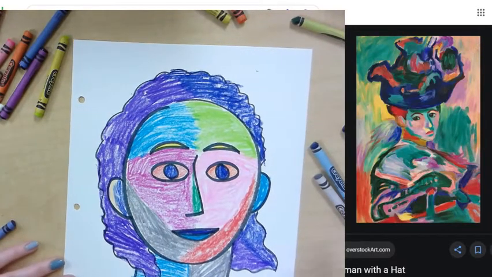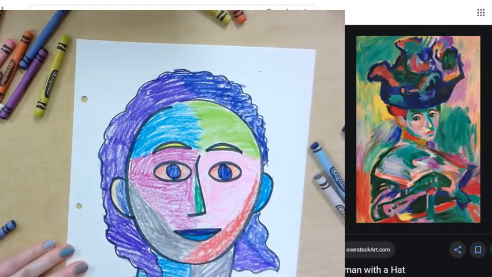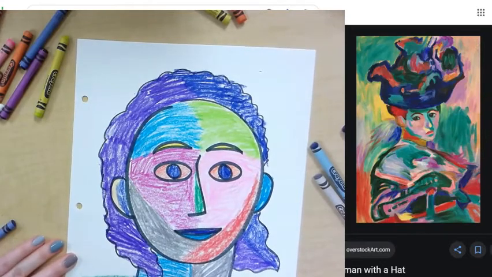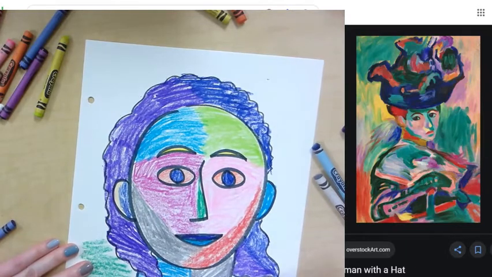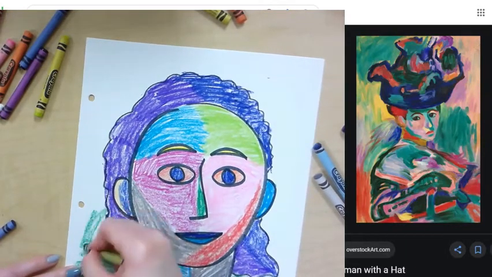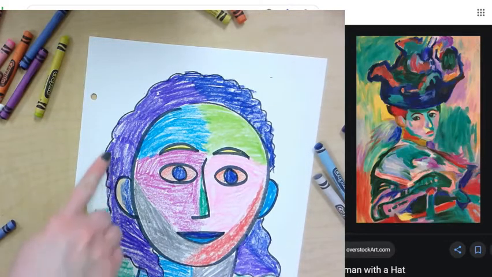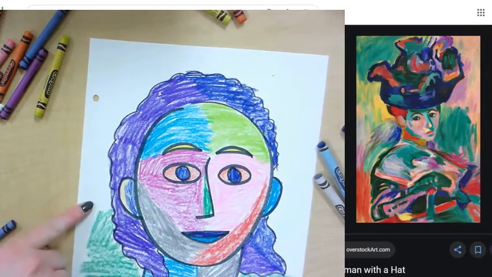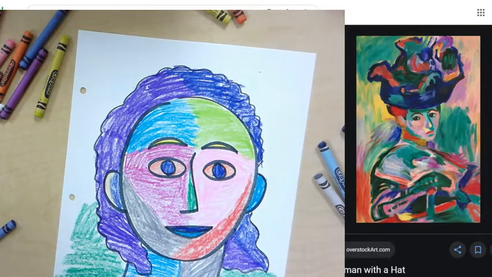If I put red next to the shirt, it's kind of going to get lost. So I'm going to choose a color that's different from red. Use green. And looking at Matisse's painting, he kind of used some scribbly lines. So it's okay to be a little bit messy on this one. All right, and your whole picture doesn't have to be one color. You can use multiple colors. I'm going to move on to the background by his hair. I want to choose a color that's not purple. Blue might also be too dark, so I think I'm going to go with pink.